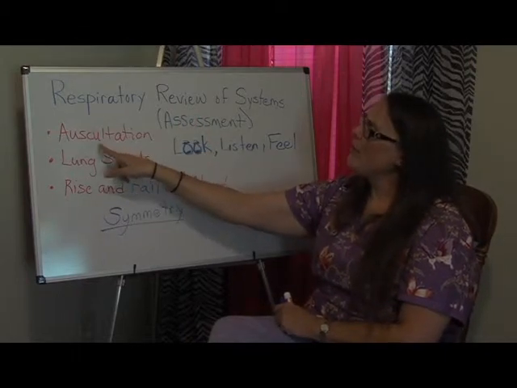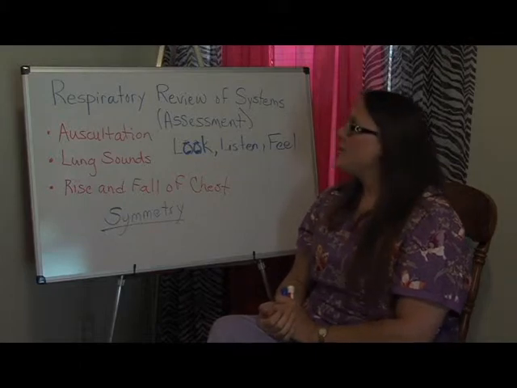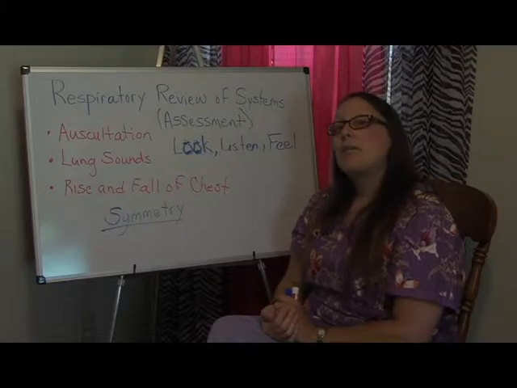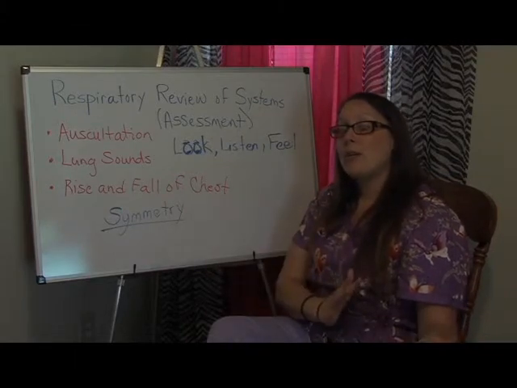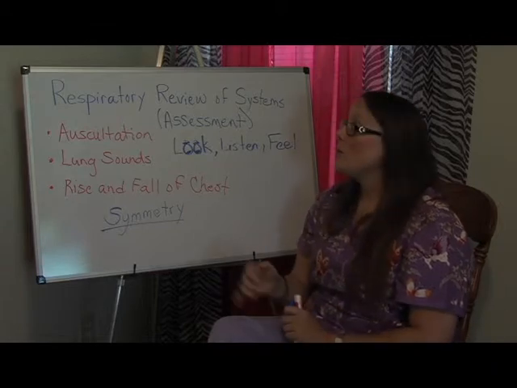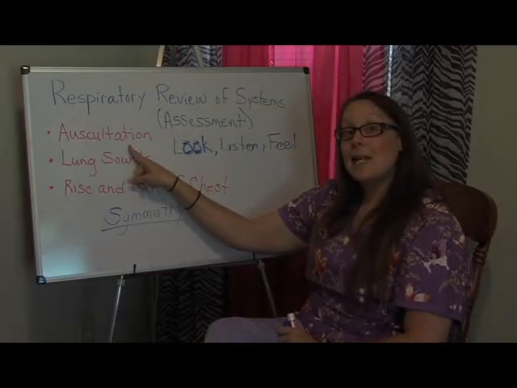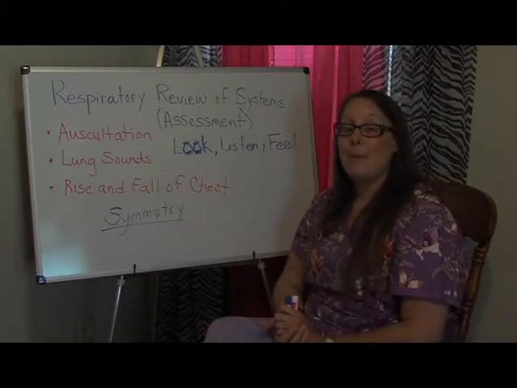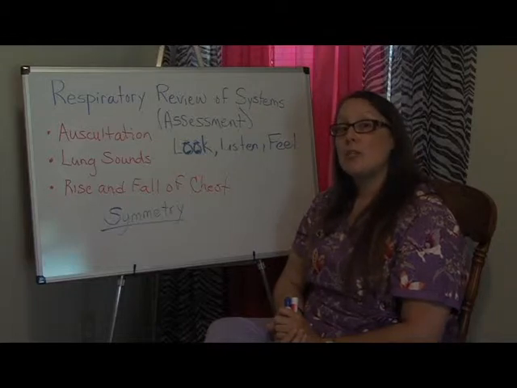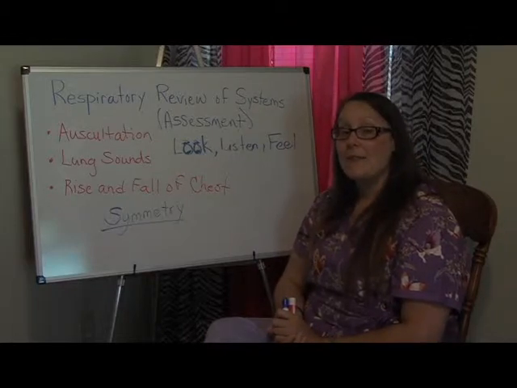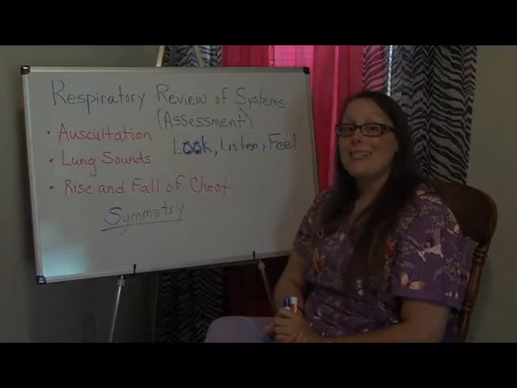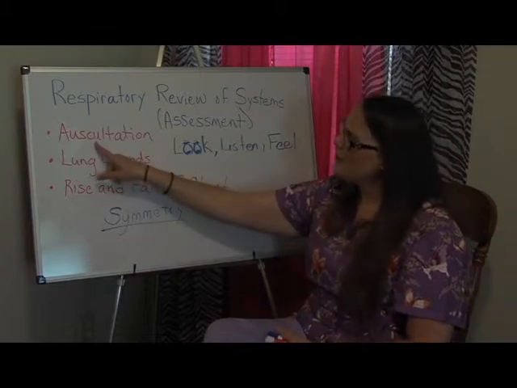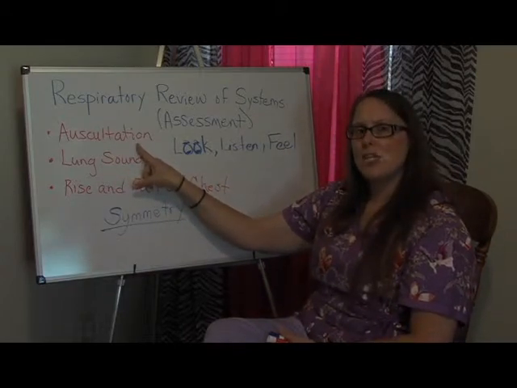One of the first things we learned about fundamentally is auscultation, and that means simply that you're taking your stethoscope and learning, which would have been much more previous knowledge from your fundamentals, where to place that stethoscope. And remember that your stethoscope has a diaphragm and a bell. With the adult, we're going to listen through the diaphragm of the piece of equipment. When we listen to those lung sounds, that's where your auscultation comes in.